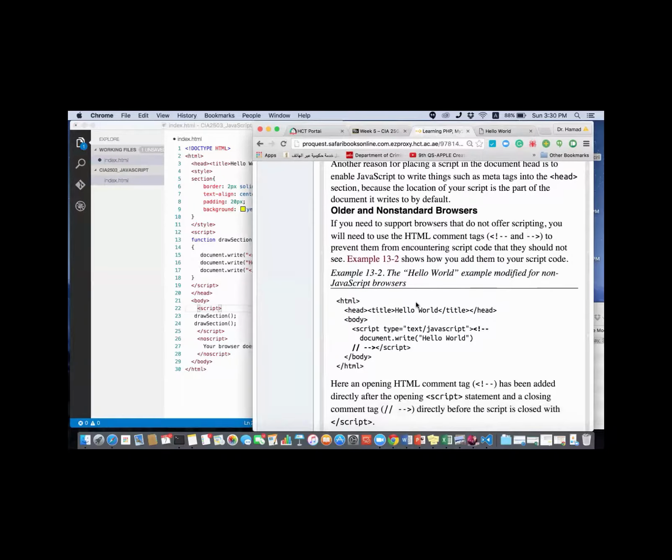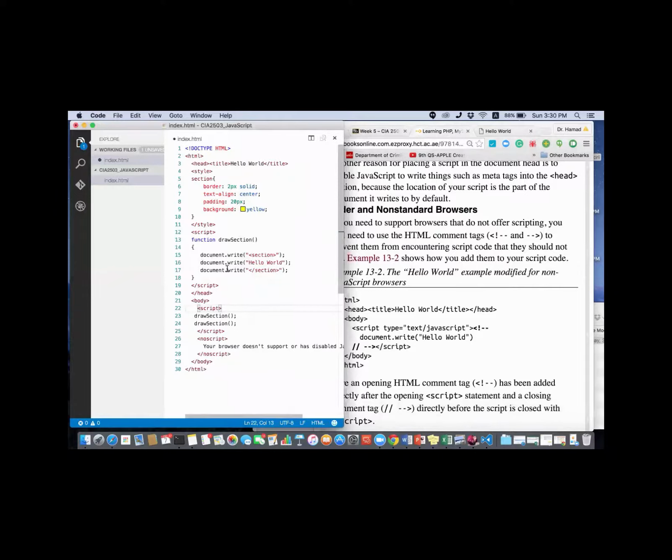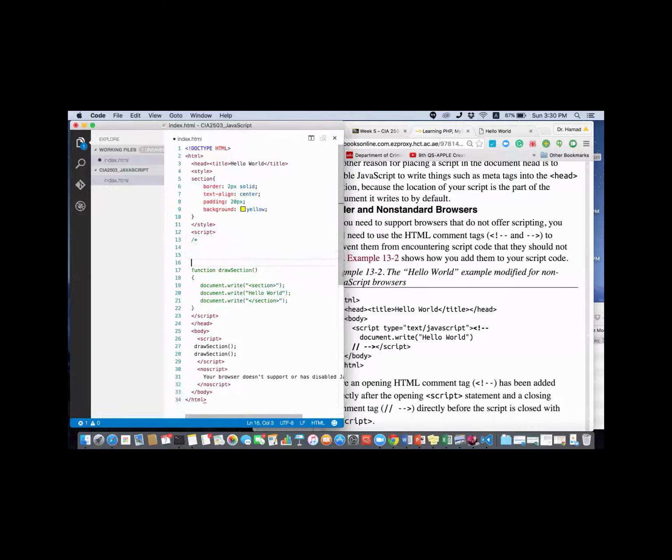So let's go here and see if we didn't miss anything. We have done that part. Now we want, as we said, to link the file to an external document. Now again, in the document, if you read here, you will find there are some issues about compatibility and standards with some browsers, like Internet Explorer, the old version. The new one now is fine, but the previous version used to have some problems. And Microsoft also created their own version of JavaScript, which you also need to be careful with.